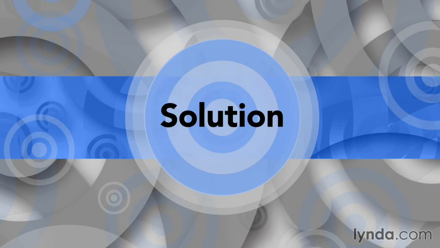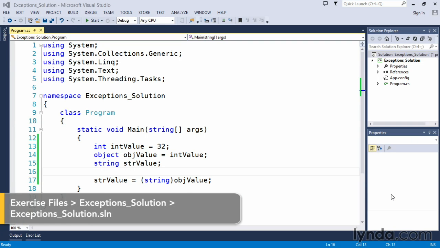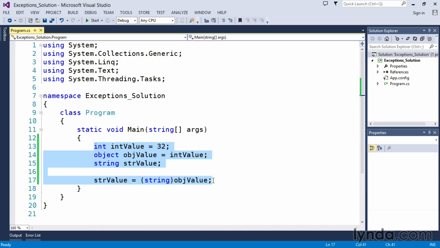In this particular challenge, we've asked you to write structured exception handling. And within your error handling, we've asked you to catch the invalid cast exception. The provided code will generate the invalid cast exception if you execute the application right now. The reason being is the way we've done the assignments of the values within this code.